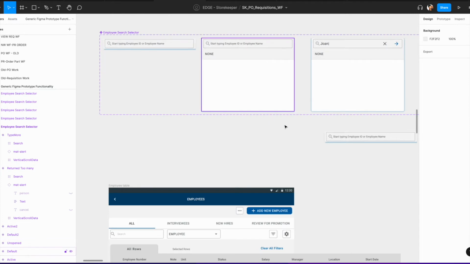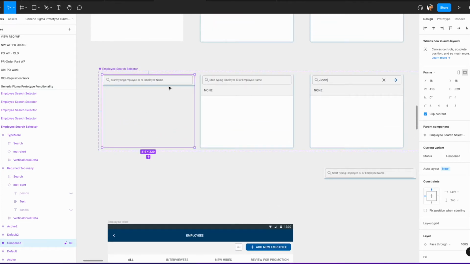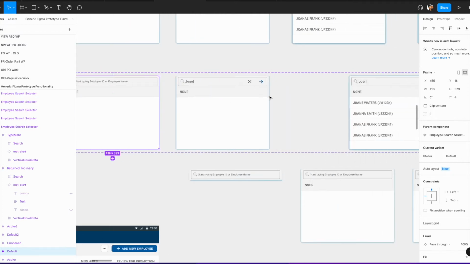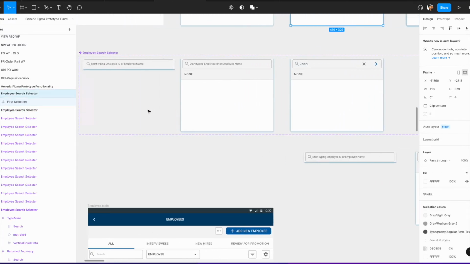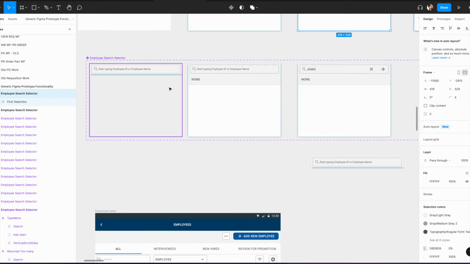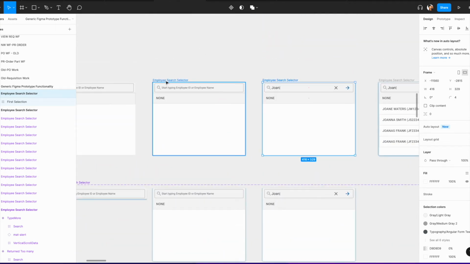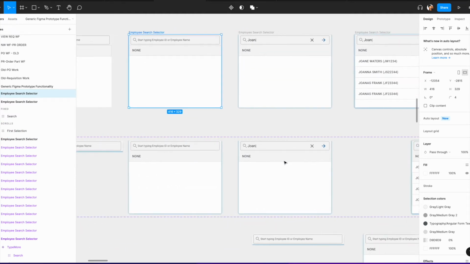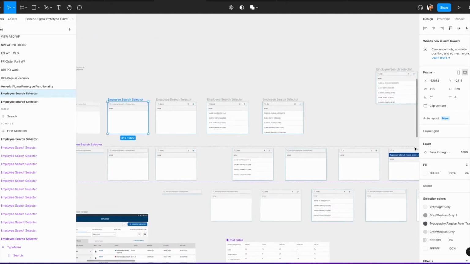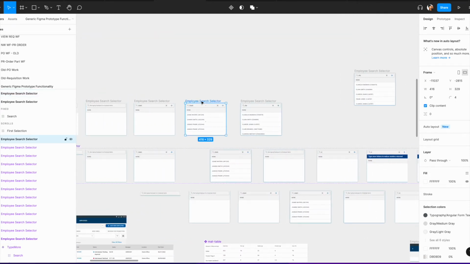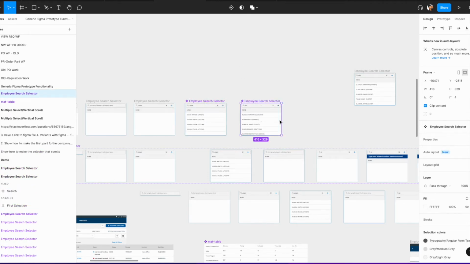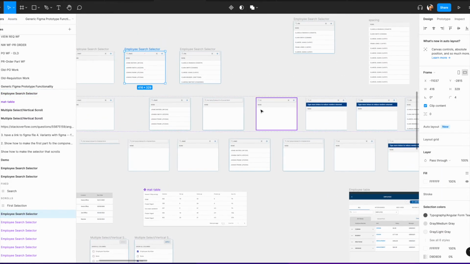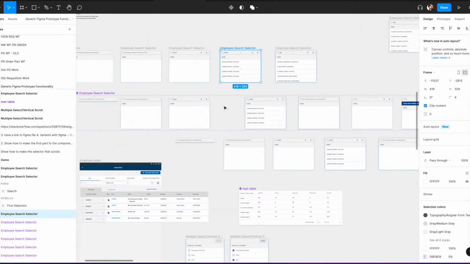But the thing I wanted to tell you before I pulled them out is I created all these just doing this stuff up here with frames, right? And look on Figma's site for how you use this. For each one here that I made, I clicked this and I created a component. And then when I had all the components made, I selected them all. And then once you select all the components, like say I make this a component and this a component, and then I select the two of them, I combine them as variants, right? And Figma has a lot of really good YouTube videos on how to do that. And I'll put that in my search too.